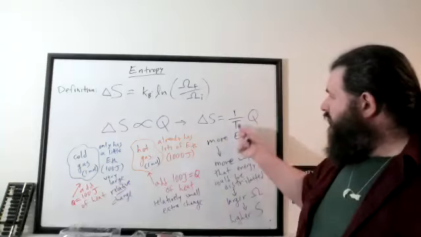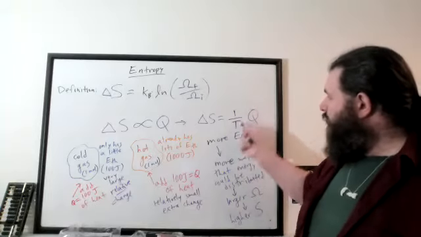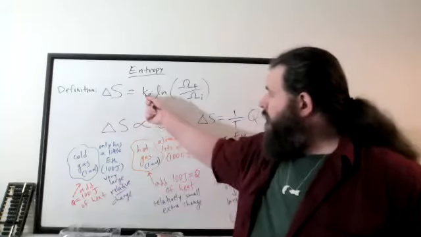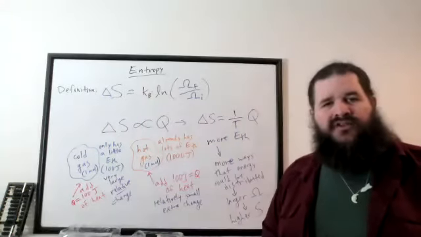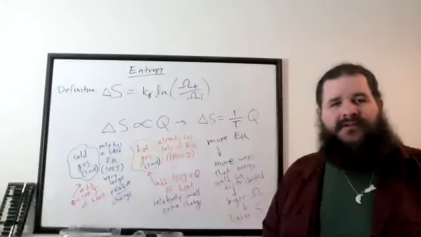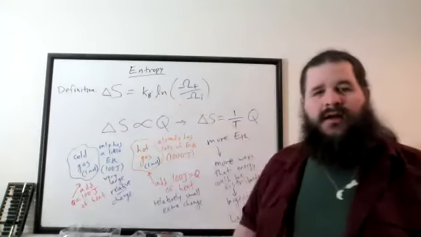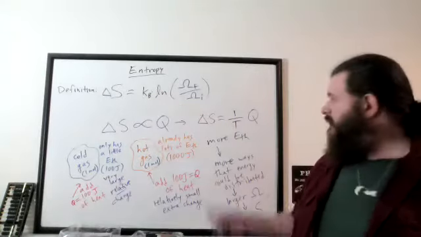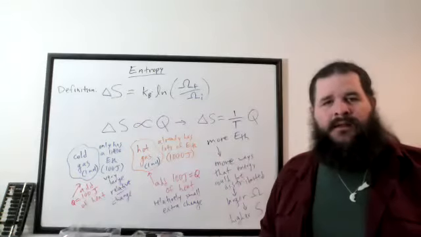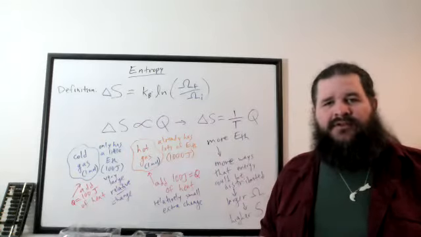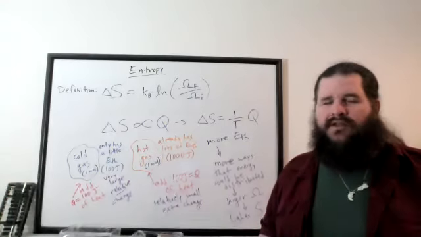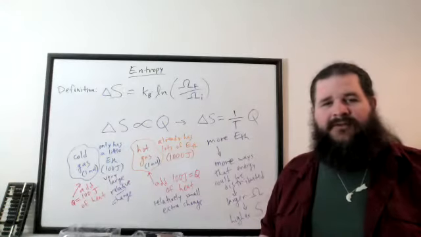Heat's measured in joules, temperature is measured in kelvins. Joules per Kelvin is the same as the units of Boltzmann's constant. So it's the same as the way we define entropy in the first place. But I guess it's really the other way around. We're using Boltzmann's constant here because we want joules per Kelvin to match up with this idea. But in both cases, entropy works out to joules per Kelvin or kilojoules per Kelvin, because we're often talking about fairly large changes.